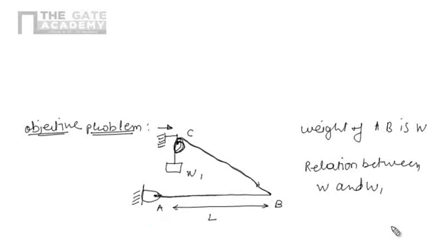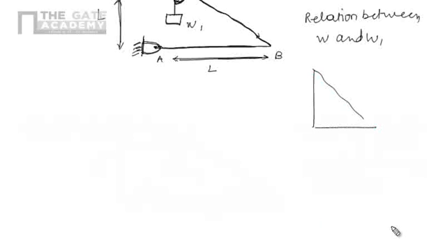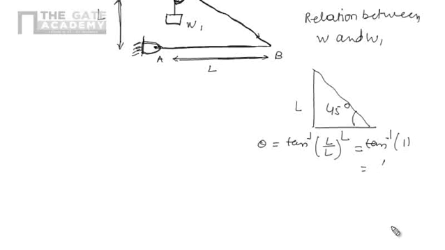I will again repeat this question. There is a rod AB. The length of the rod is L. Weight of the rod is W. One end of the rod is hinged at point A and the second end, that is B, is attached with the help of a string, and this string passes over a frictionless pulley, and here a weight W1 is hanging on it. And again this length is given, that is L. So by this diagram, this is L, this is L. With the help of trigonometry, we can find out this angle will be 45 degree, by theta equals tan inverse L by L. So this will be tan inverse of 1, so it will be 45 degree.